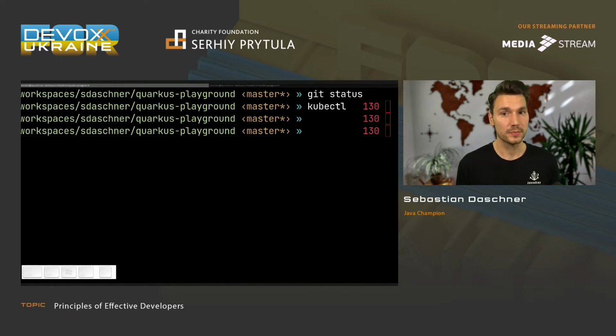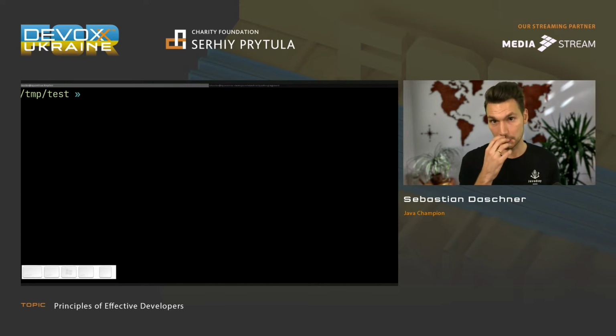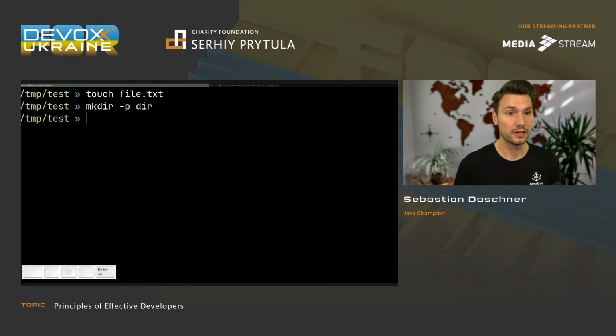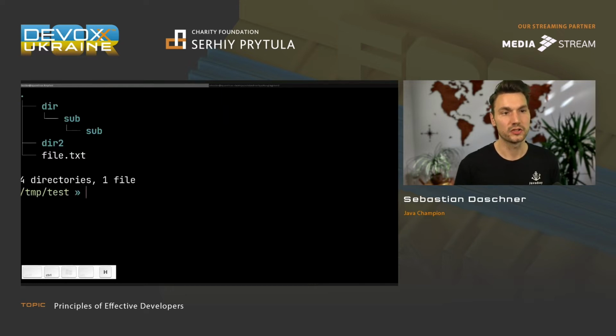Another helpful tip is to get used to a few shortcuts, especially the ones for navigation. What I'm using, you probably know this shortcut, Control L, which clears, very helpful. And then I set one, which is Control K, that also displays the current directory. So if we have a file and maybe a directory, maybe another one, I can quickly display them with Control K, or display the hierarchy with Control H and something like that.